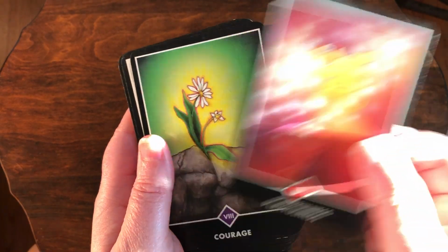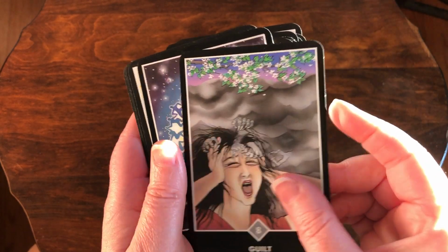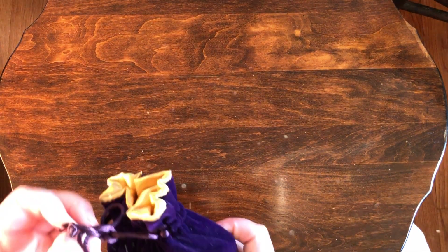I had this deck before I knew about those things. So this deck, the Prairie Tarot, the Jodorowsky Marseille, there are certain decks that are problematic due to things that maybe I wasn't aware of when I bought them. And then I have to decide, well, should I keep it? Should I not? This is the Grail Tarot.